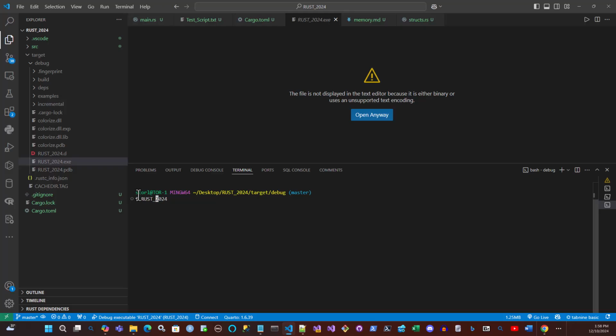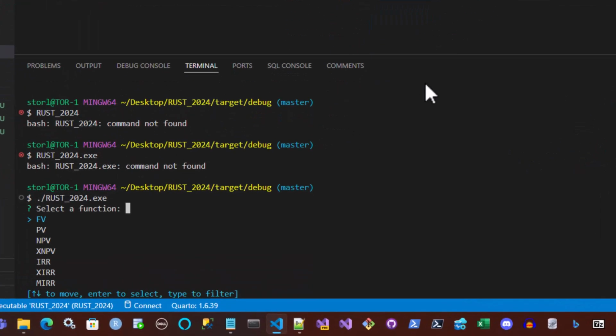If I try to run it like this, let's see what happens. Yeah, it couldn't find it. You see that? Notice, couldn't find it. The reason is in Windows, I have to put a dot, slash, and then the name of the thing. You see that? So when I do dot slash and the name of the file, now suddenly it works.